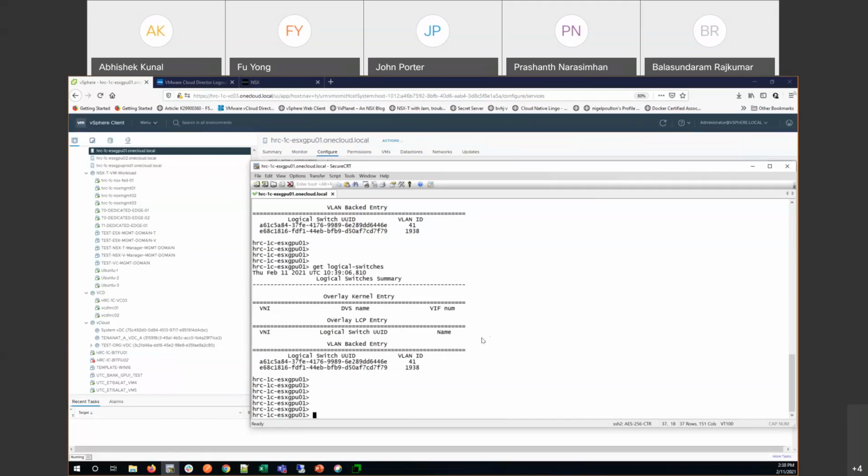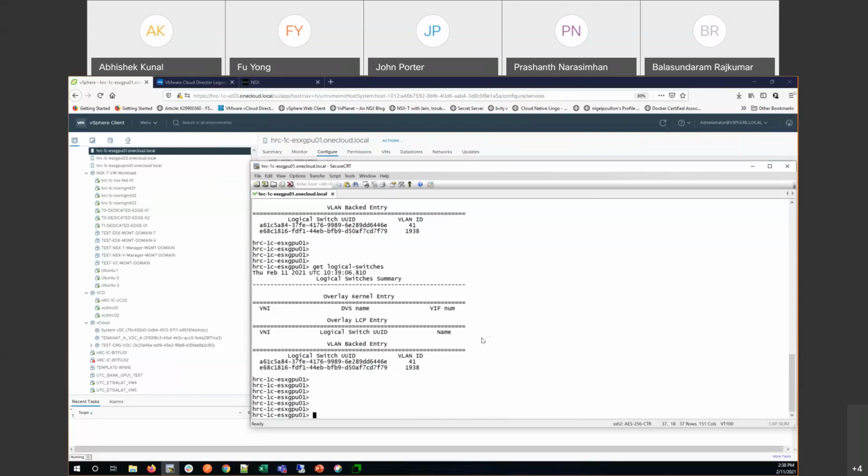This is one of the really good fundamentals which came from Cisco ACI: wherever it is required to do the config, we push it only there. Why would I do an unnecessary number of config pushes to all of the ESXi hosts? So it's basically a declarative mode of doing the config in NSX-T.